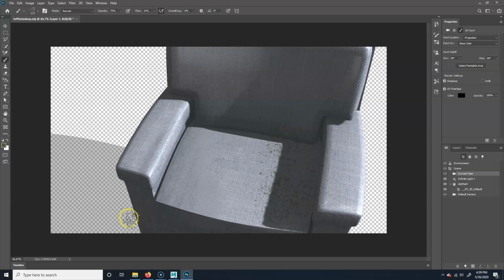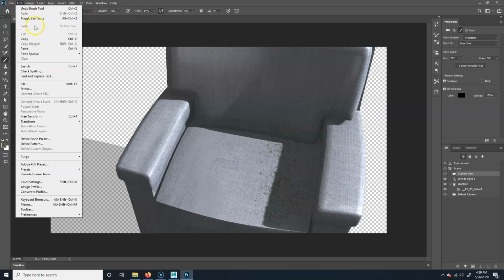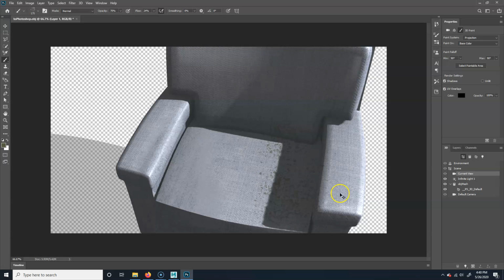So here's a nice little trick that you can do. I don't know if you know this already, but you can fade any previous action. So see how this is a little bit too strong? Instead of undoing and changing all the stuff, I could actually do this. If you go to Edit, you'll see Fade, which apparently must be off inside the 3D mode. That's really lame. Okay, never mind. Apparently it won't let me do that. So I will have to do this. So we'll just lower this a little bit. So I'm just going to do little strokes here and there.